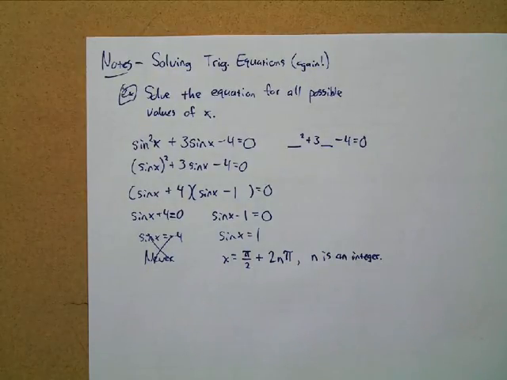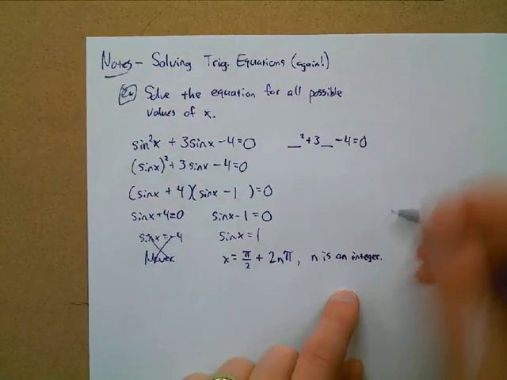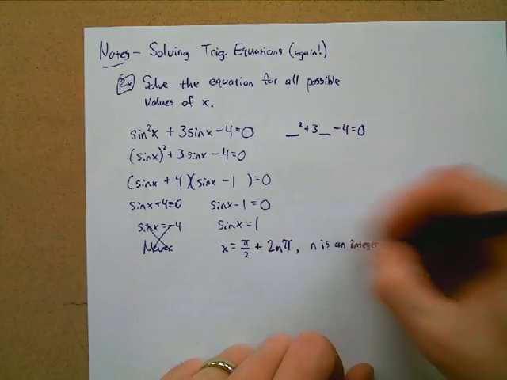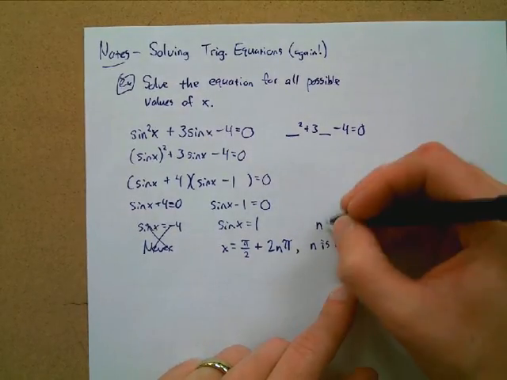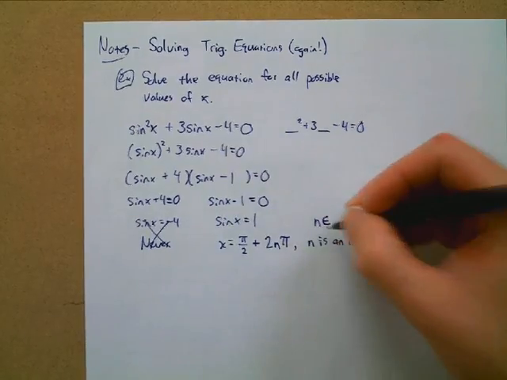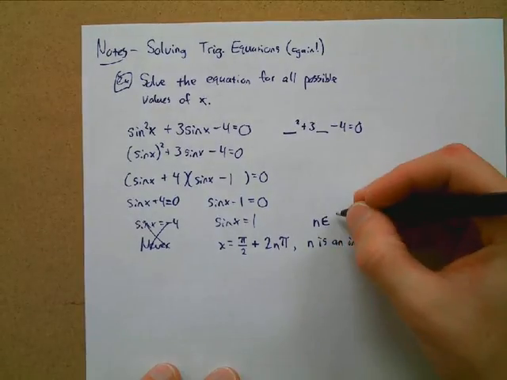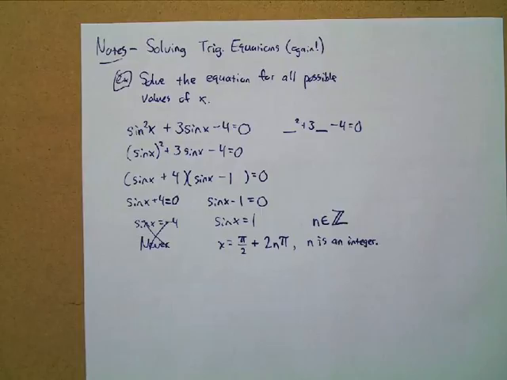So if you don't want to have to write out that little phrase, there is a nice mathematical way to do it, with symbols and stuff like that, okay? So rather than writing n as an integer, you can do this: n, and then you write what looks like basically a little e. It's almost like a c with a little e there, okay? N, and then that kind of funny e. And then you write the symbol for the integers, which is a Z with a double line there, okay?